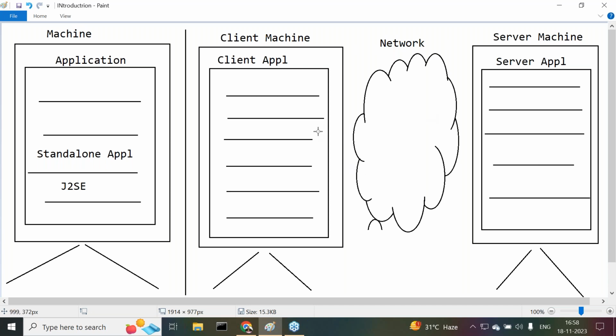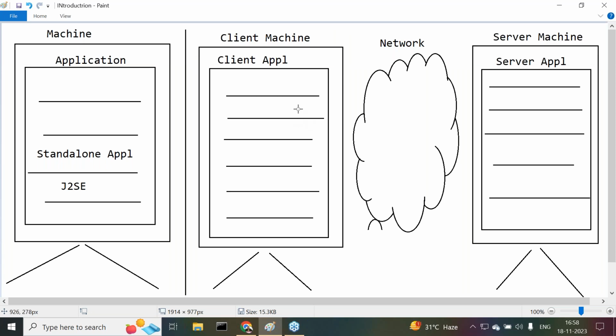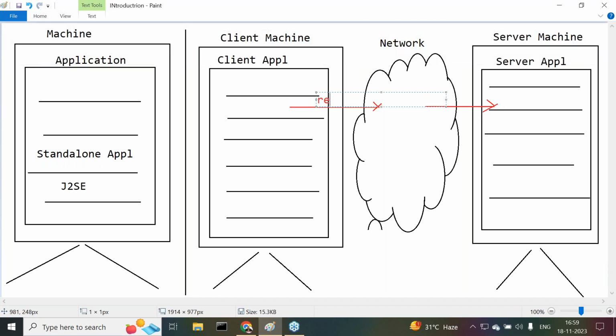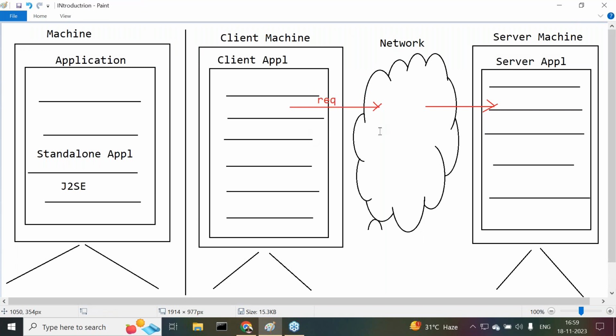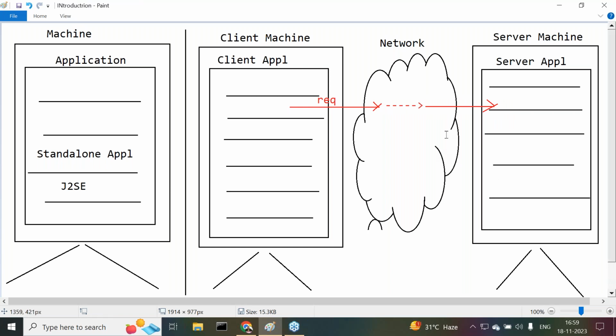When we execute this, first the client application will send a request to the server. The network will take that request and carry it to the server side application.